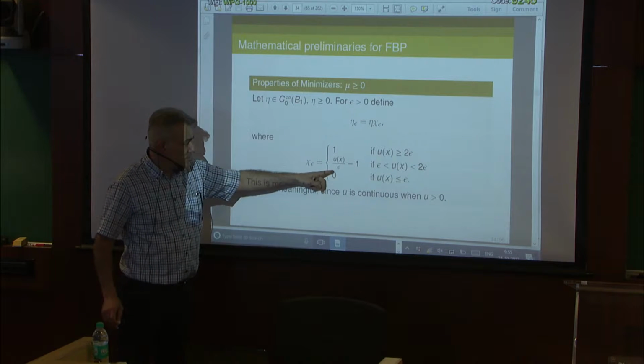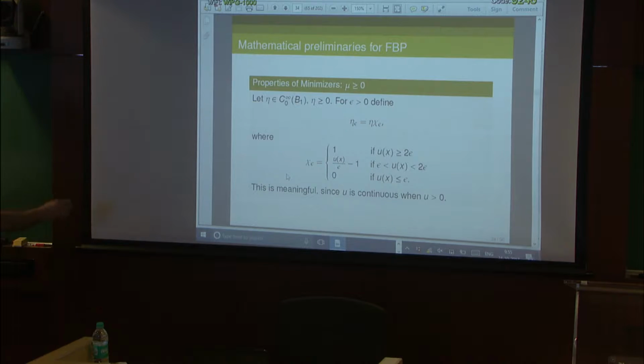And you see that when u is epsilon, this is going to be 0. So your function chi epsilon is going to be 0 here. And then it grows with the value of the function u itself in that way until you hit the value 2 epsilon. At 2 epsilon, it becomes 2 minus 1, that's 1. So you go over to 1. So the function is 0, and then here it changes, and then becomes 1. This is a sort of cutoff function. So we use a cutoff, and the cutoff is using the function u itself. That's the best way you can do it through the level sets.